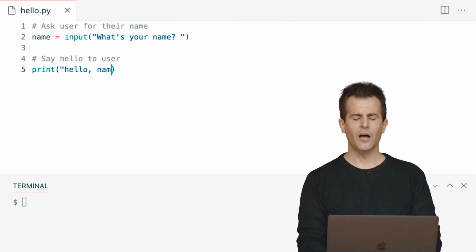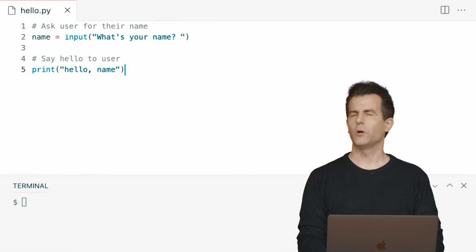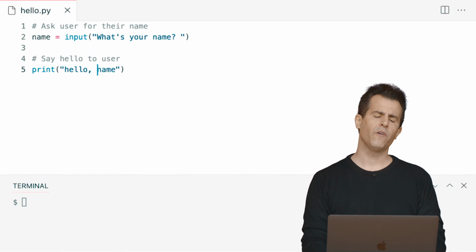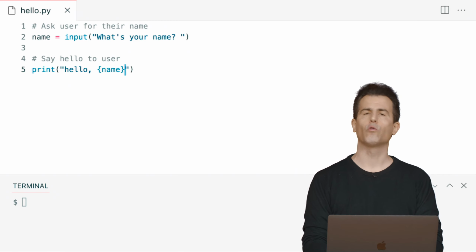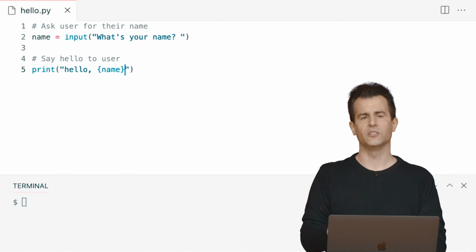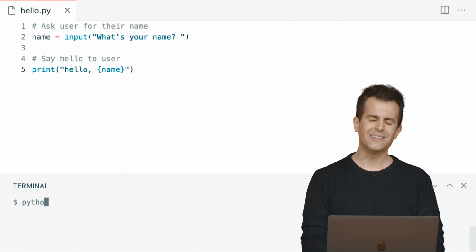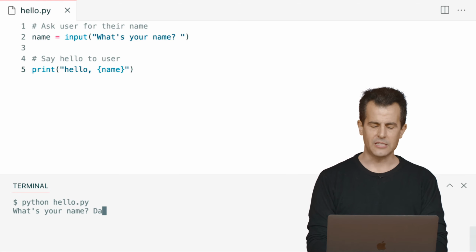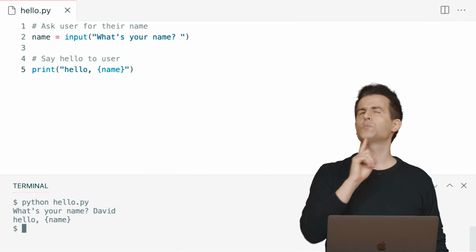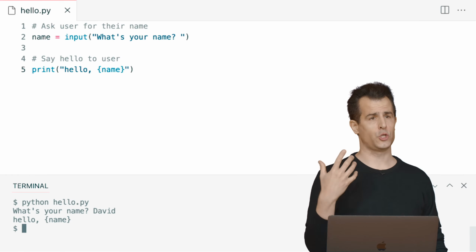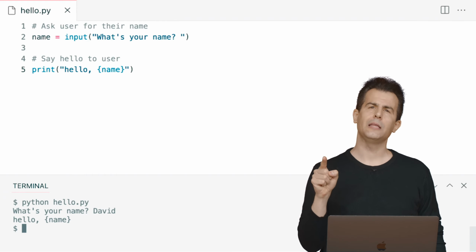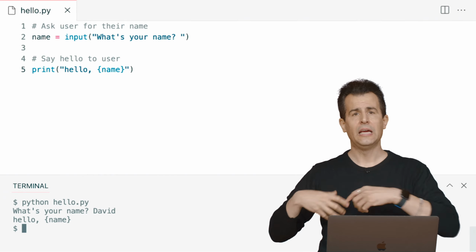You can literally put not the name of the variable like that in your string, because we already saw this is wrong, right? If you do this, you will literally see hello, comma, name. But what if I do this? What if I put curly braces or curly brackets around the variable's name? Notice VS Code is actually very subtly changing the color of it. So VS Code knows something interesting is going on here. Let me run this program, but I'm not done yet. python hello.py, enter. david, enter. OK, obviously not what I want. But I need to tell Python that this is a special string. This is what we're going to call a format string or an f string, a relatively new feature of Python in the past few years that tells Python to actually format stuff in the string in a special way.